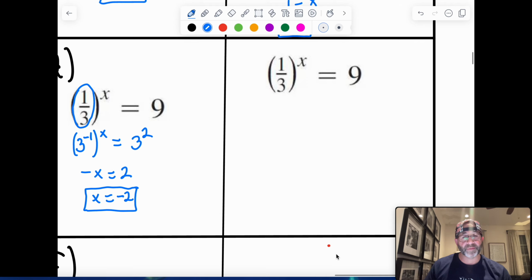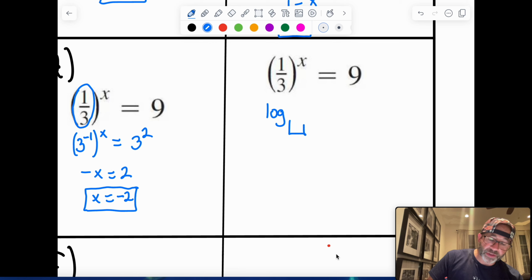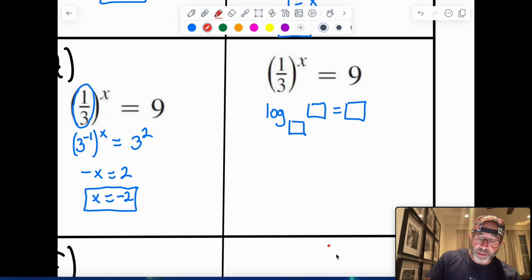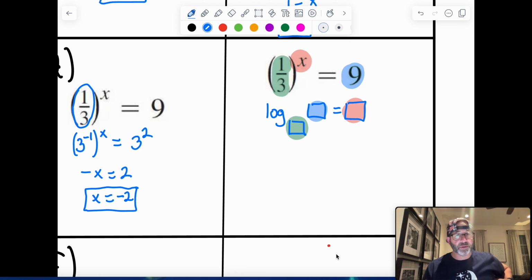Let's check this way, though, if I do it differently. Let's say I didn't recognize that one-to-one, because this is a little tougher to see. We can still do the conversion from exponent into log. If we recall, when we're doing this conversion, we have log base of equals. The base stays the base, and then the x and this spot are going to switch, and the 9 and here are going to switch. So you're just filling in those spaces there, okay?